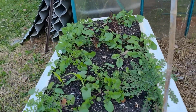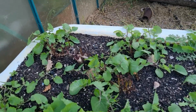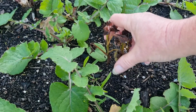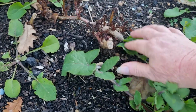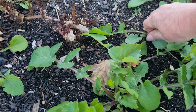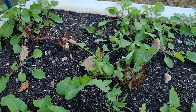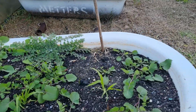I had the same issue here as well. Sweet potato is definitely not a winter thing here. So you can see it's just too cold for them. And this one here as well. But I'm going to leave them in the ground because the tubers themselves, I really need to weed. So the tubers themselves will sit in the ground and should come back next year.